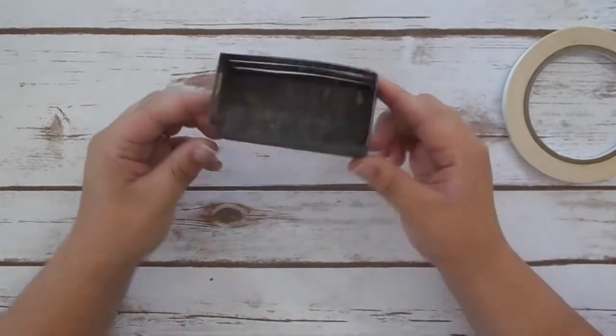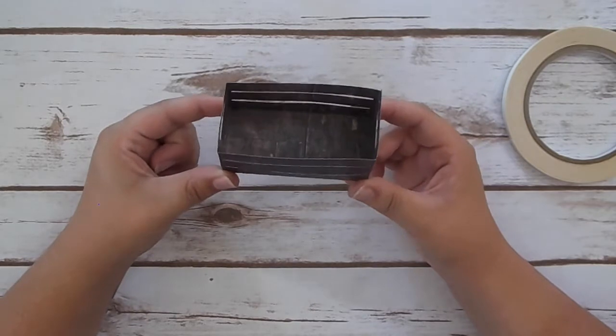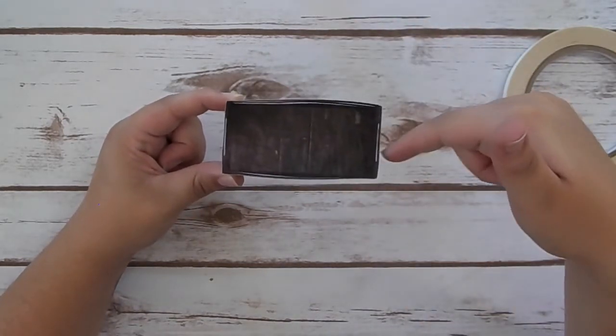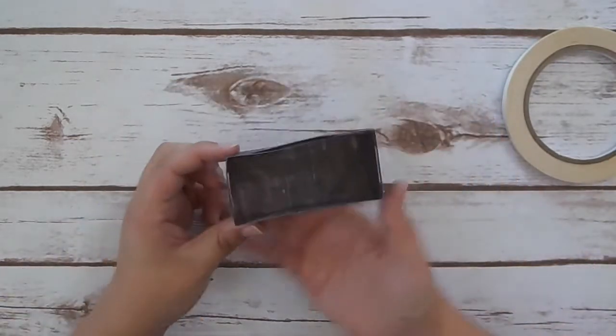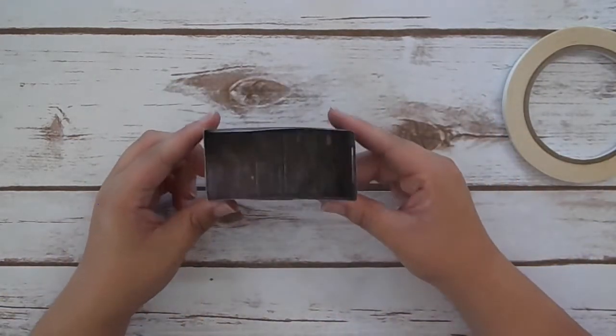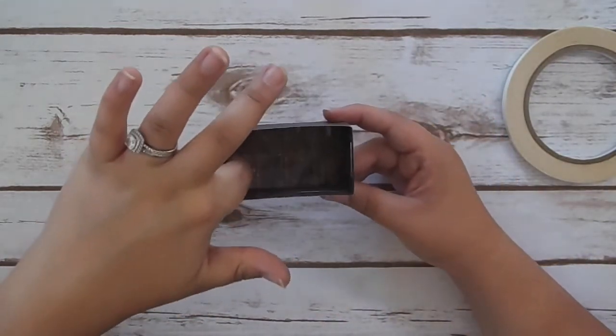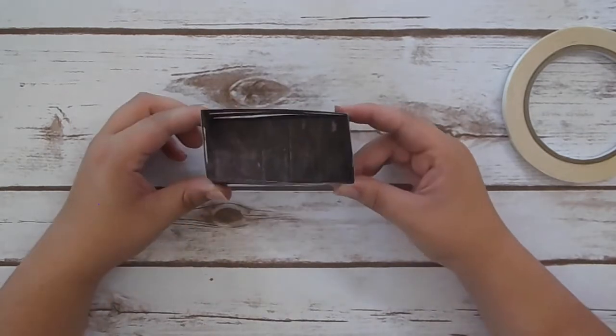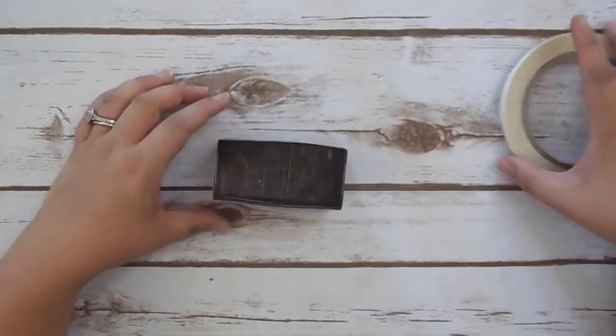So if you guys look down inside my crate, you would never know that there was actually a chunk missing from one of these pieces of paper because you have a full bottom here. You just don't have the full bottom as 2 layers deep. You only have this little section that only has 1 layer. But if somebody is not looking for that, you're really not gonna tell. So I think it works perfectly.